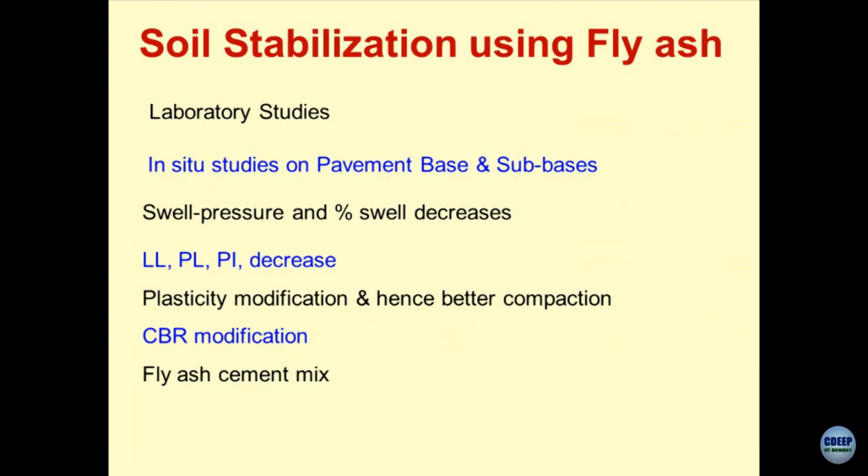But subsequently, when I talk about material characterization, I will show you what types of chemical processes we have given to the fly ash to convert it into a much more value-added material. And this is where we will be talking about the cation exchange capacity enhancement of the fly ash by hydrothermal treatment.